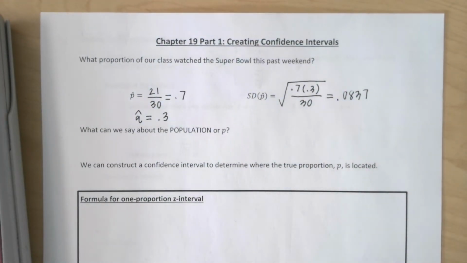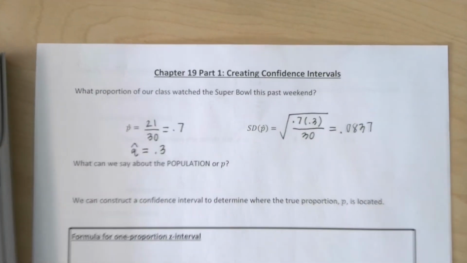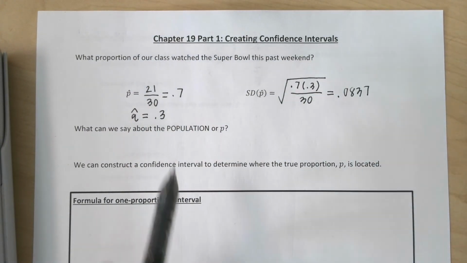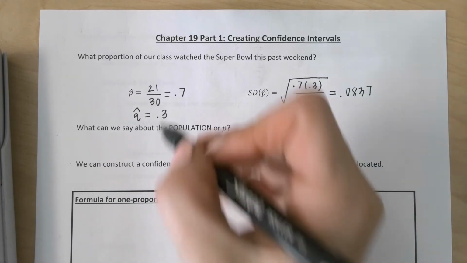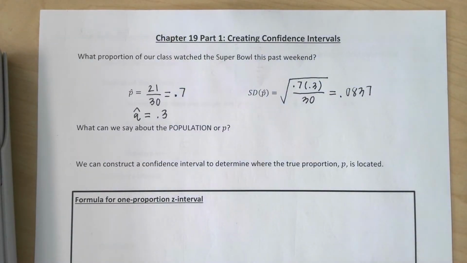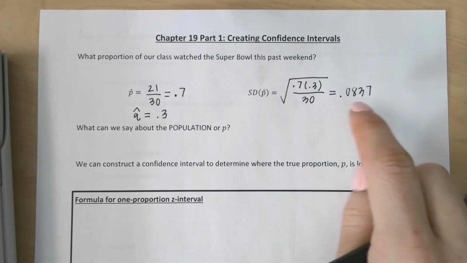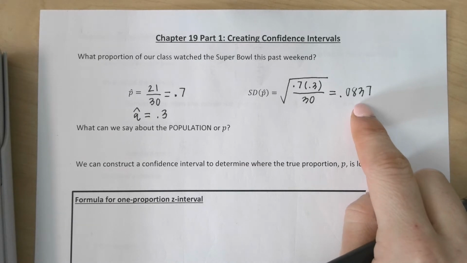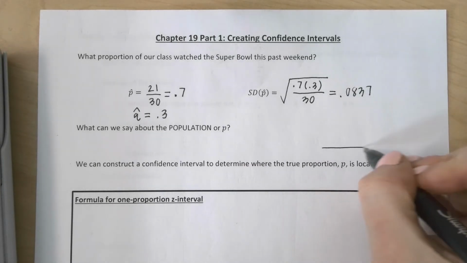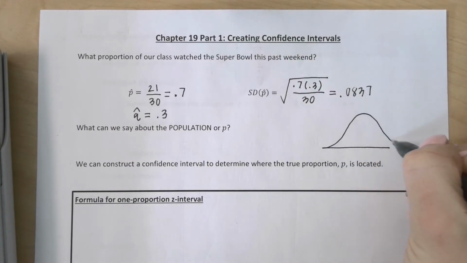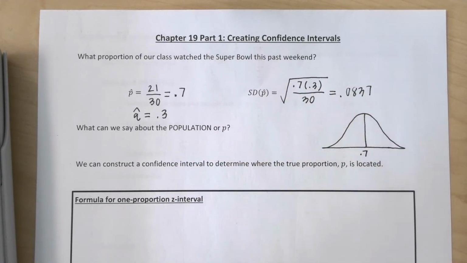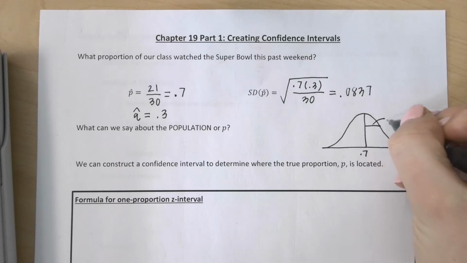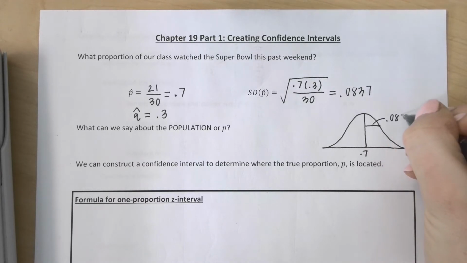Okay, now we just found out some key pieces of information from our sample. So what do you think we can say about our population, or P? Do you think that P should be 0.7 exactly? I mean, maybe not exactly 0.7, but I do think it should be pretty close. And to figure out just how close it should be, I can use this standard deviation. So what we're doing here is thinking about a normal model where the best guess for the average is my P hat, so that's my 0.7. And I know that each of these standard deviations is moving by 0.0837.